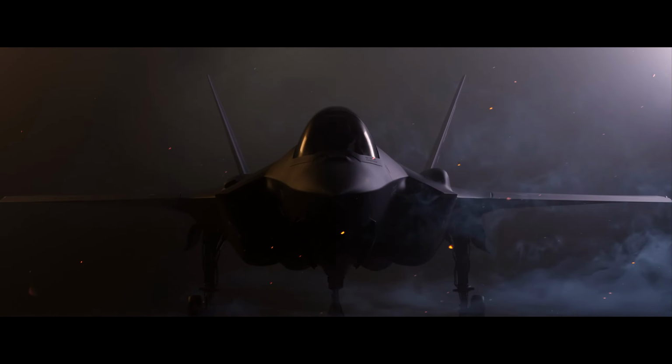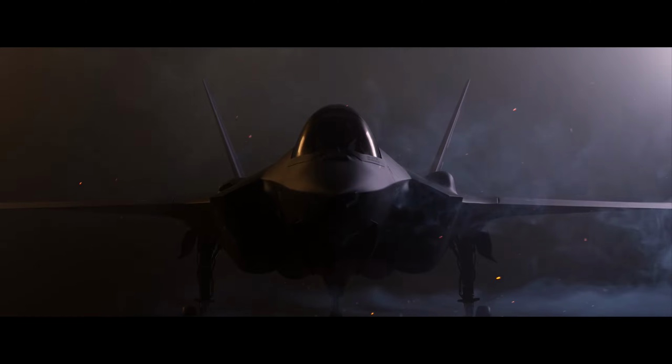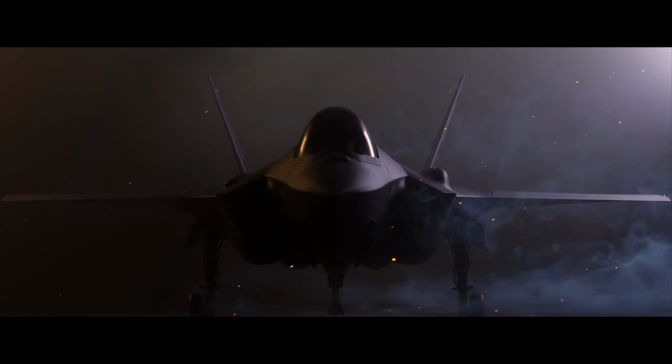Definitely the biggest shocker in the video was the F-35, because man, that is a relatively modern aircraft and I never expected it to come in full fidelity, at least in the near future. Of course, it just started development, so we can probably still be waiting for it for a couple of years before it comes out. Or it could be in 2026, because that would mark 20 years since the first flight of the F-35, but that seems unlikely.